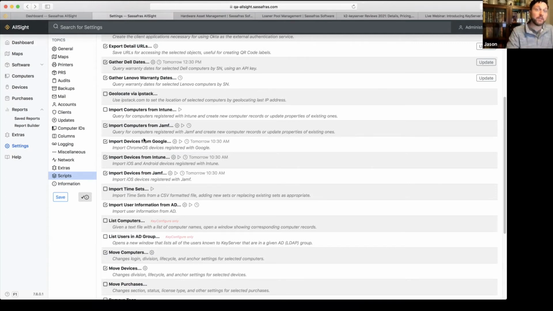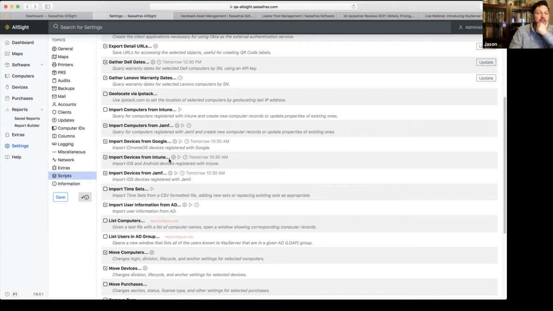And we do now have the ability to pull Apple computers in addition to the iOS devices. Those are two separate scripts. And then with Intune, of course, iOS, Android, and perhaps whatever other equipment you've got in there as well. Jamf is the only one that can pull in the iOS app inventory. So the Intune one, even if you've got iOS devices in there, we don't get that kind of inventory from Intune.